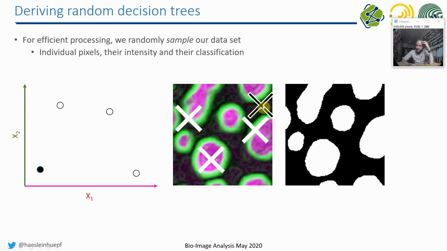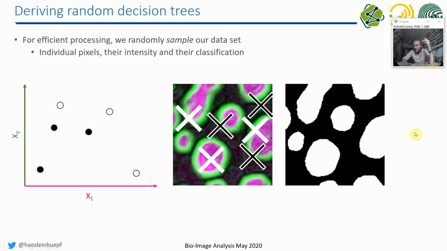So obviously this is a region which is outside of the white objects. Yeah, so there's also neither pink nor green, so that's why we put it in the bottom left corner of our diagram, and we annotate it, so that's kind of the binary annotation, so it's black. Yeah. And let's go ahead. There's also a data point here, which is like a bit green and a bit pink, but still black, so that might be somewhere over here. And there is another point, which is rather green and not so pink, but still black. So this is how we get this initialization of our samples, of our randomly sampled data points from the original image and a corresponding ground truth image.